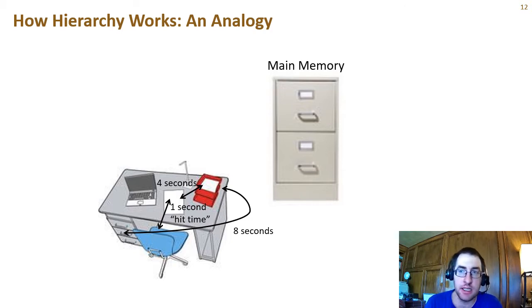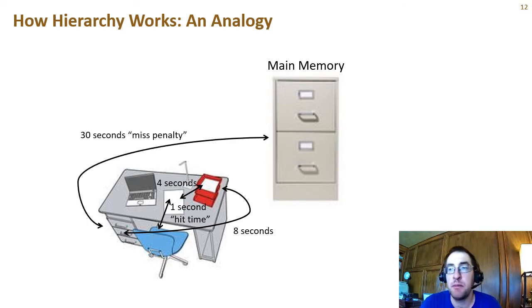So you see it's taking increasingly longer times for me to go and find things the further away they are from where I work. And that's why I keep things close to me that I want to use repeatedly or that I anticipate I'm going to use again. And then my main memory is my filing cabinet there, and maybe it takes about 30 seconds. I've got to walk across the room and look through it and find what I want. So it takes a little longer. It's a slower technology. So about 30 seconds.